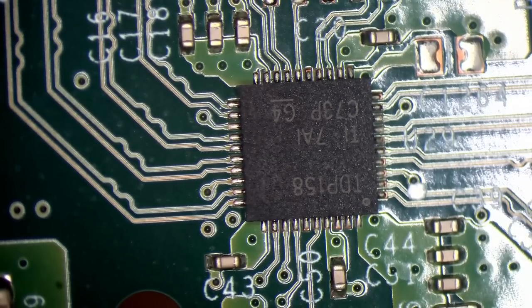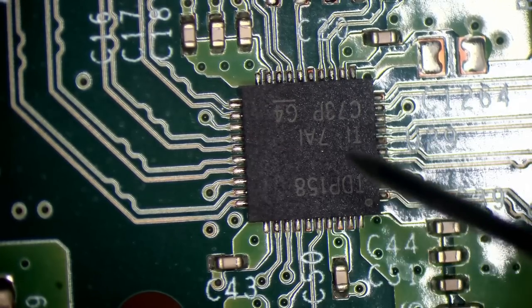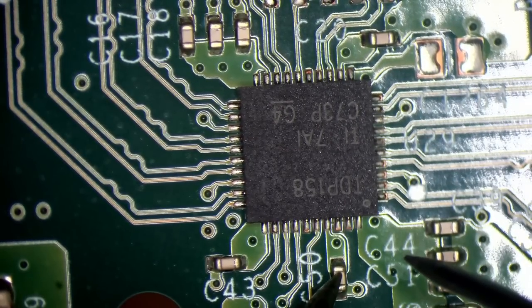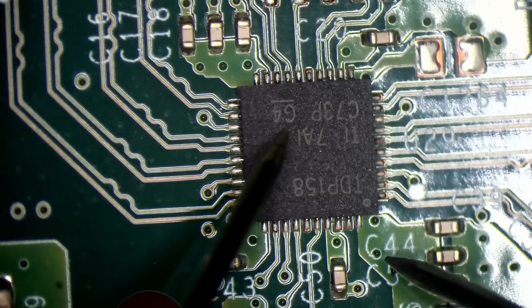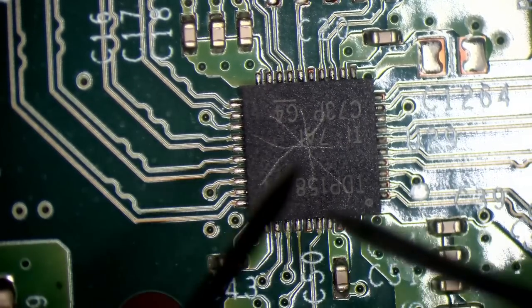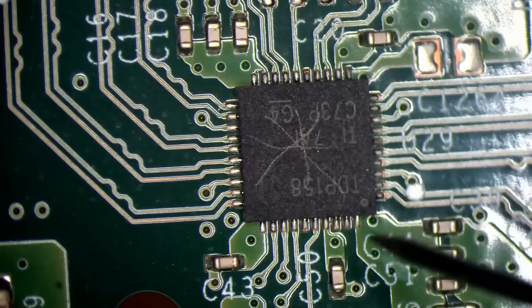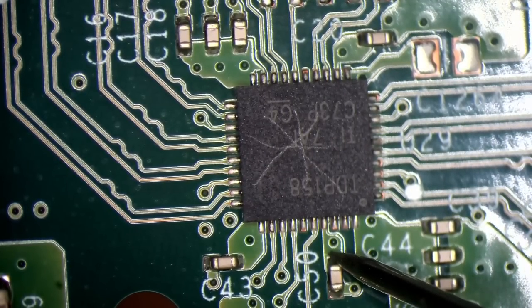Alright, so under the microscope then, there's a couple of tests that we can do in terms of the HDMI circuit, which is going to give us a pretty definitive diagnosis on this. So if you look here, we've got this chip called TDP158. That's the HDMI retimer driver I was referring to. And this particular test isn't definitive if it reads good. So if this cap here, C50, reads around about 10,000 ohms, it can still have a bad HDMI retimer driver. If it reads, sort of like 1,000 ohms, 1,500 ohms, something like that, then that's generally a definitive conclusion. It's generally going to be the encoder or the ESD IC.